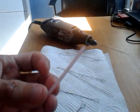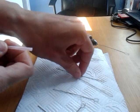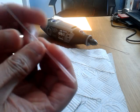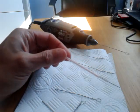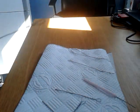Oh, I was going to try and get some metal tubes. This is just a straw, but if I got some metal tubes which I can actually thread along, let's use this one because it's straighter, thread along the edge of this, so then basically you've got a metal tube. So it's not going to do that, but when it's in the bottle it's not going to fly out anywhere anyway. It kind of stays solid in there. So yeah, and that's it really.